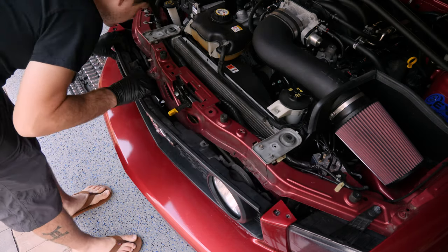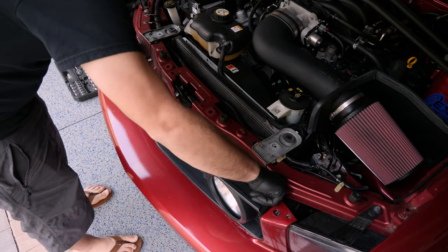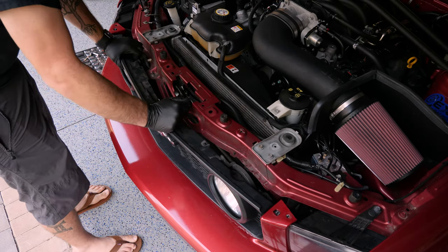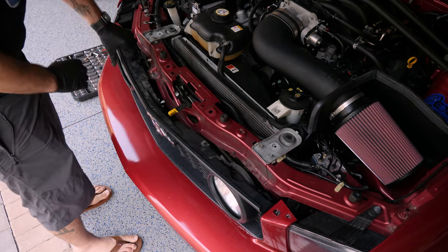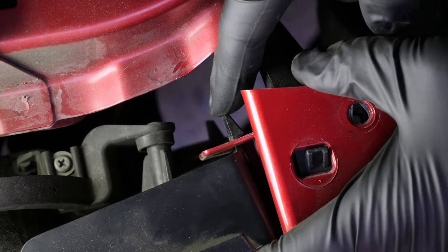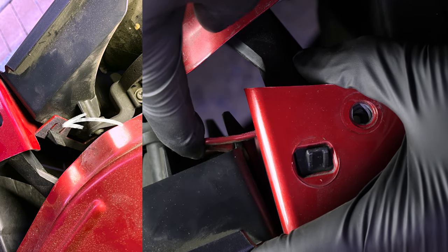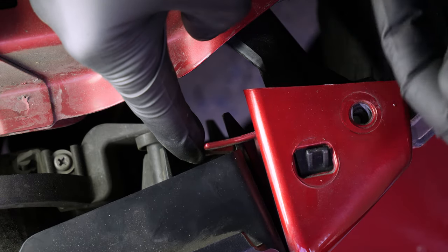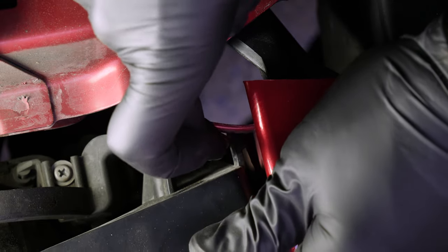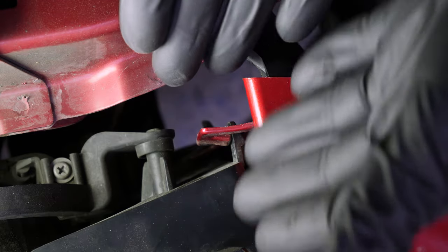There are two clips on each side and it looks like there are four on the bottom. I'll show you how to remove the clips with the ones we can easily view — basically the ones on the top on both sides — and then we'll get creative with the rest. We have effectively just a clip that pushes through this little section, and if you look from the back, you'll see there's another tab holding it in place. The motion we want is to get the tab to fold one way or the other — toward the grille or toward the car — and then just lift the tab and wedge it through. There we go, just like that. That's the easiest one because it's right up here and easily accessible.